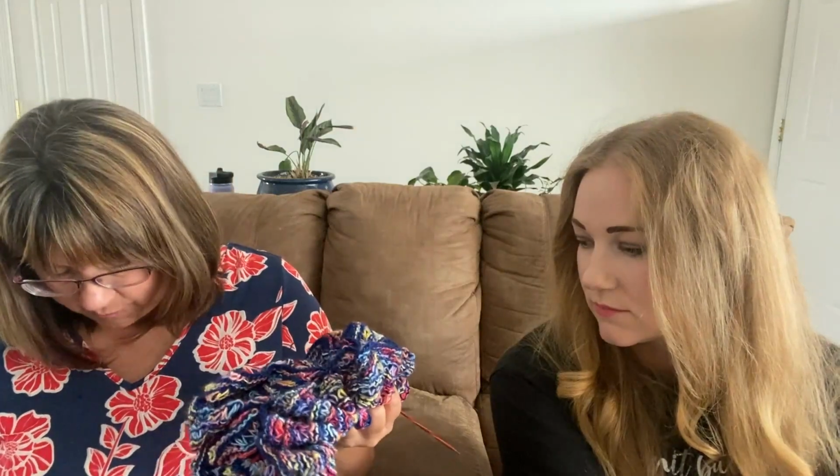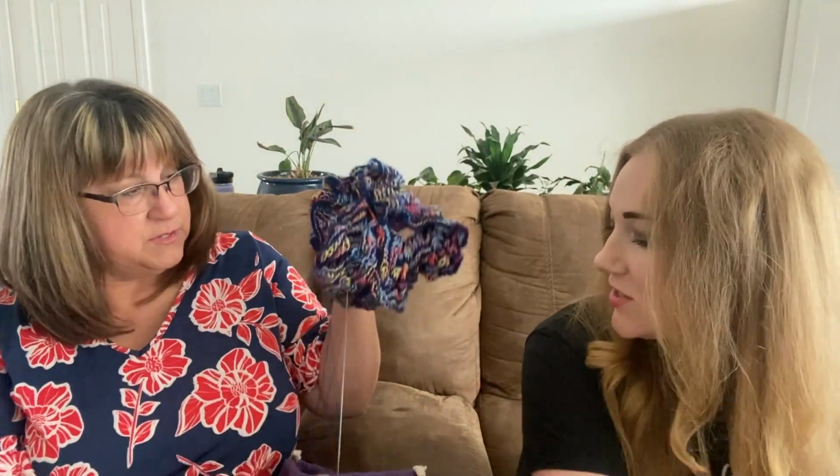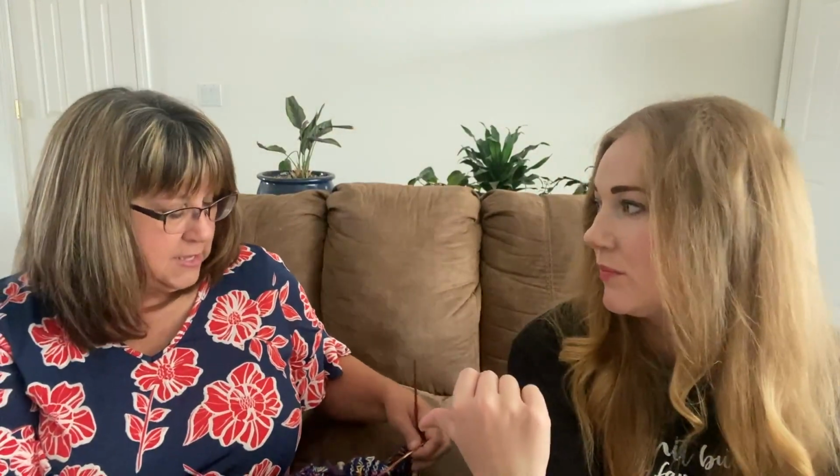Well, I have a couple, so I'll show you this one first because it's the oldest. This is called, I don't even know what it's called. This was a funny story about this one, with a hot air balloon, right? I don't know how we got it. They were giving it out. Oh, I remember. It was during the yarn crawl, the first yarn crawl. And this was one of the patterns at Jimmy Bean's Wool. Yes, because I remember they had the picture of a hot air balloon.